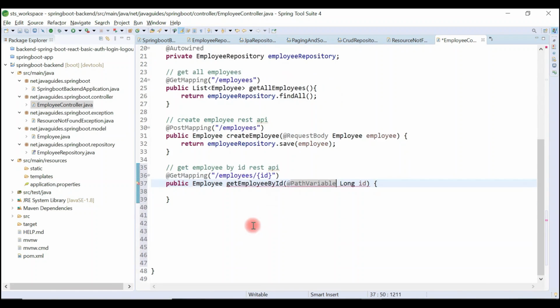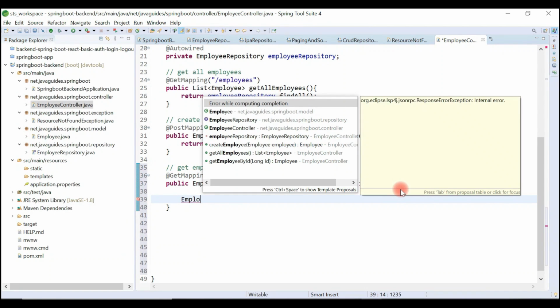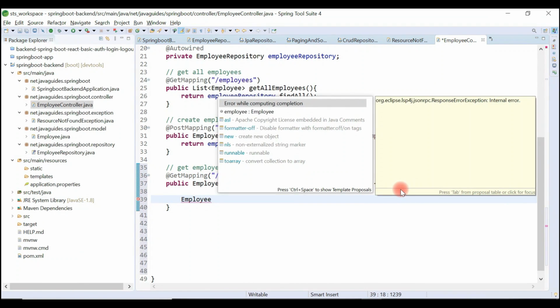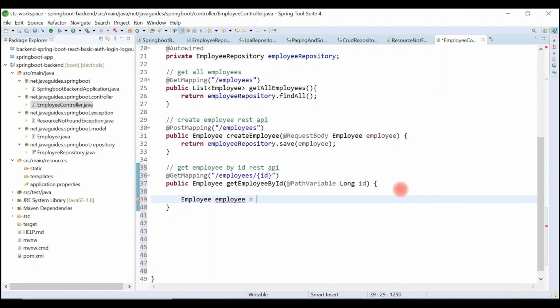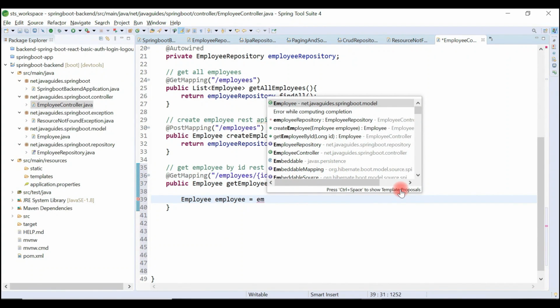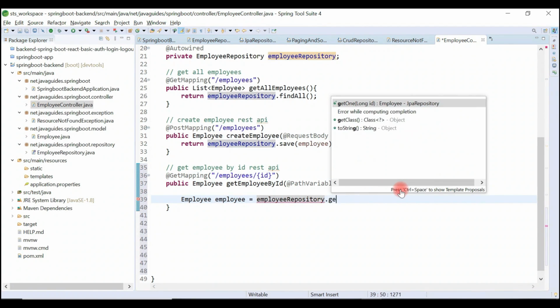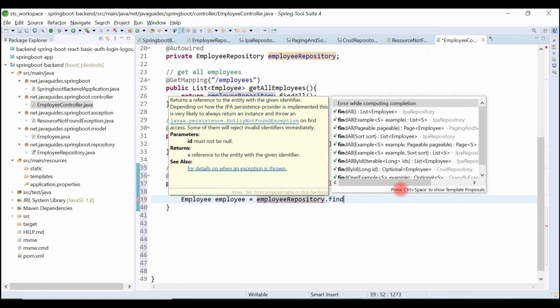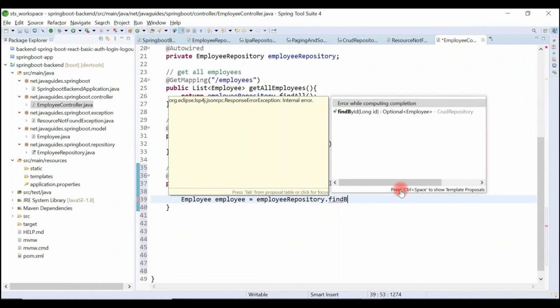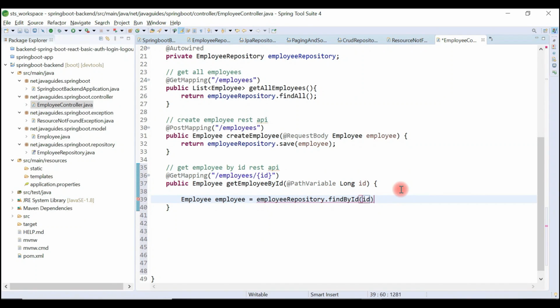Now let's retrieve an employee object from the database. For that we are going to use employeeRepository. Let's create an employee object here, and let's use employeeRepository and call findById method, and just pass id to the findById method.